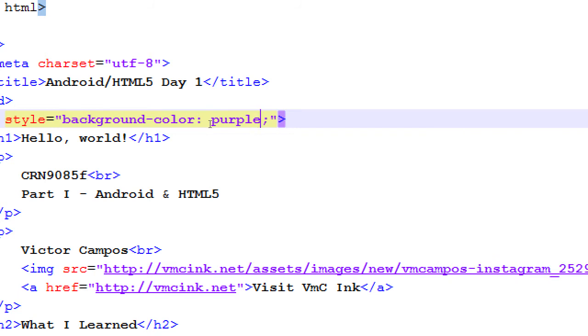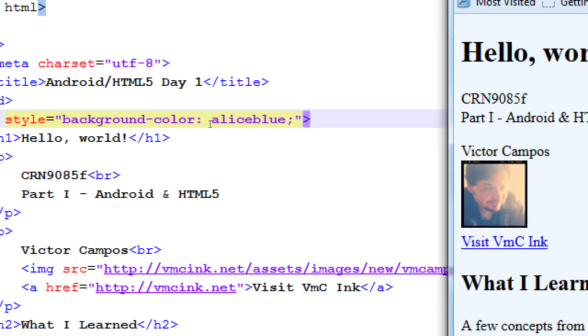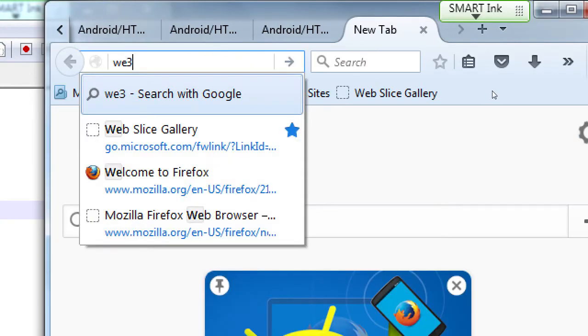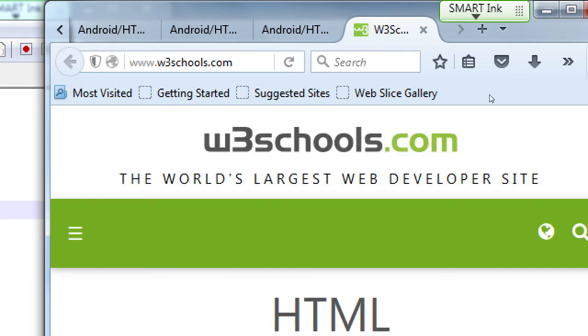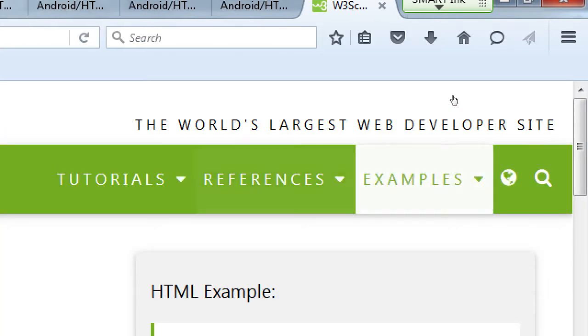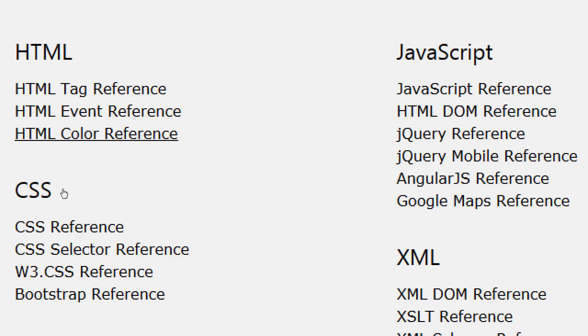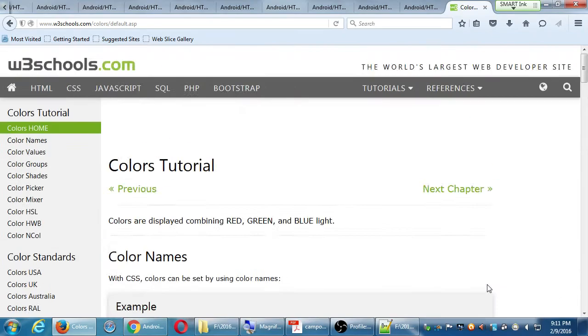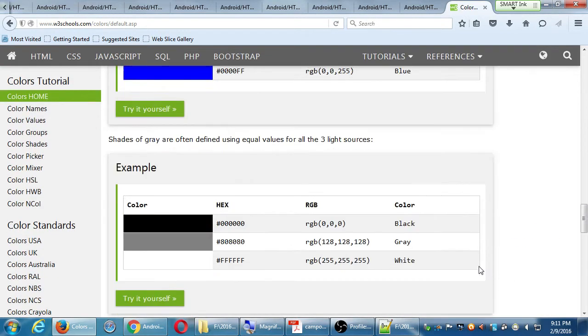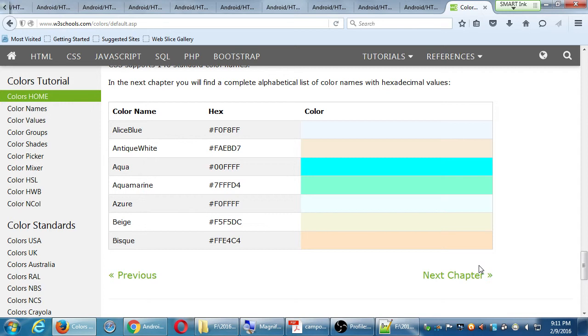Well, here are some weird ones that also exist. Alice blue. Well, that's cool because it's a lot lighter than blue. So Alice blue. There's a bunch of them. There's goldenrod, I think. We can get a full list of all of these reserved colors at w3schools.com. So over at the w3schools.com site, quick segue. Goldenrod. W3Schools, if you go to references, HTML color reference. Here it gives you a very visual look at some examples.